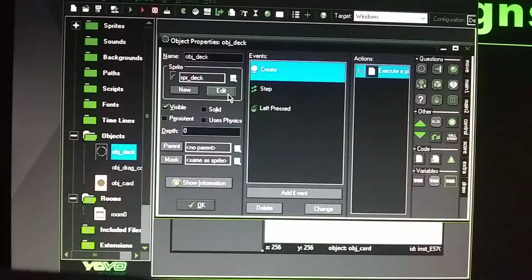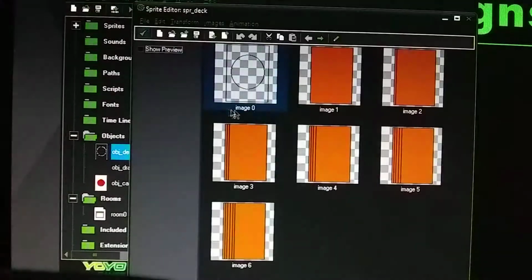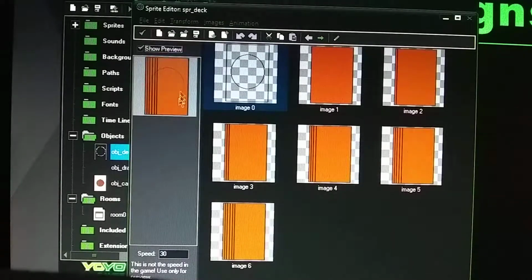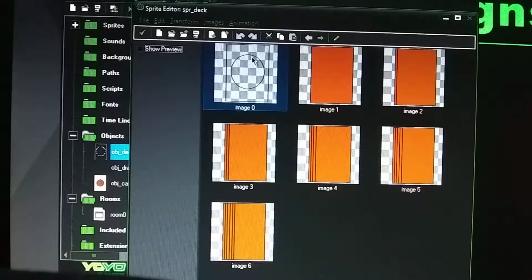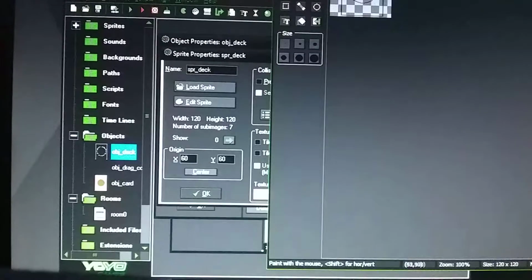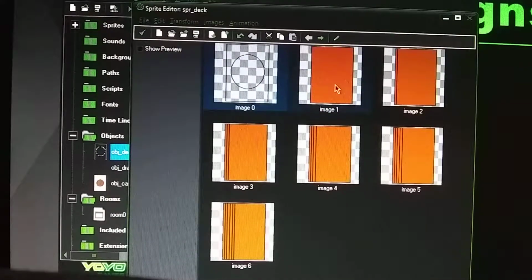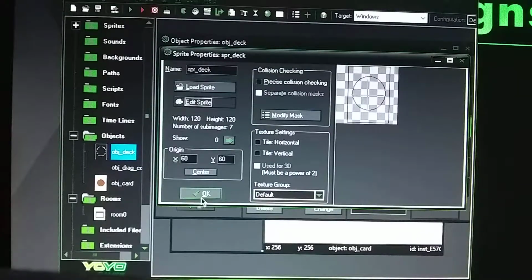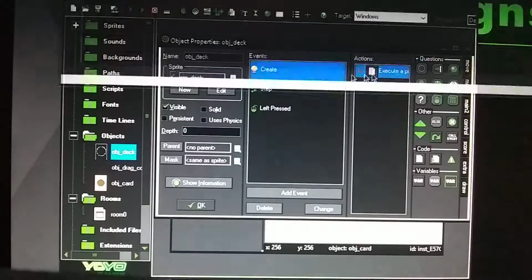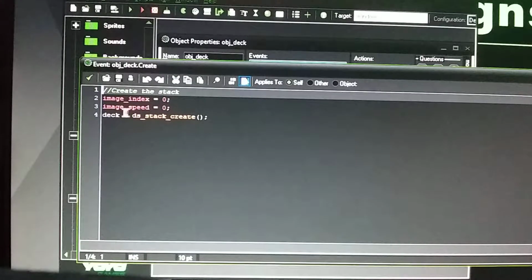And inside the deck, you have the animated process here. You have the actual outline of the card, that's where you place it down. Then you have a single card, 2 cards, 3, 4, 5, and 6. And I put this at centered X and Y origin. So basically it's stating that the image index and the image speed are going to be at 0, which means it's not going to animate. If you put a number here, then it's going to animate, and that's not what you want to happen.